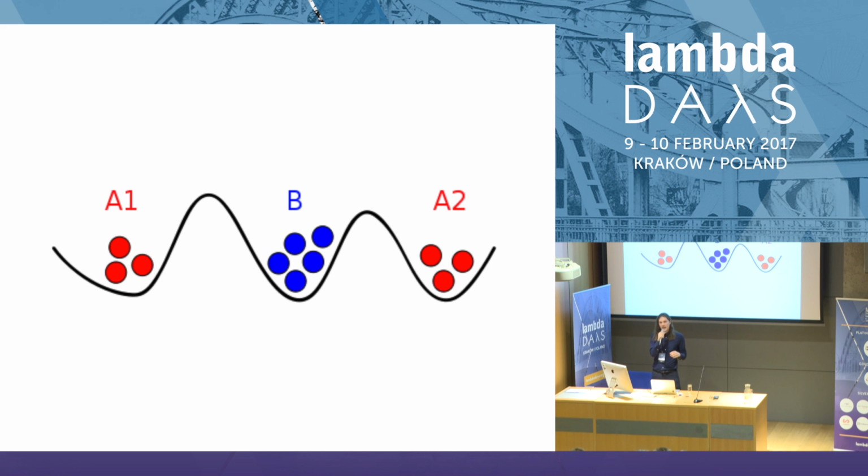The problem is that if you have two armies and they need to attack the city that is between them at the same point in time, and they need to send messengers to communicate that, it is extremely hard. Because let's say the first general sends a messenger: let's attack tomorrow at noon. Can they attack if the messenger got to the second general? No, they can't, because the first general doesn't know if the second one got the message. So the second one sends a confirmation: yes, let's attack tomorrow at noon. Can they attack now? No, they still can't, because the second general knows that the first general will be hesitating until he gets the confirmation, and he doesn't know if the confirmation came in.